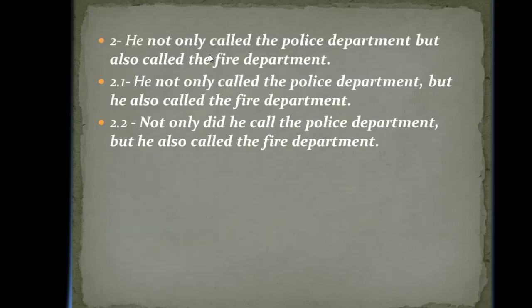Let's continue practicing. Let's take more examples related to not only, but also. Here is another one. He not only called the police department, but also called the fire department. Again, we don't have a comma here because this is not a complete clause. There is a verb, but there's no subject after but. You may choose to have a subject. You may choose to have a complete clause. He not only called the police department, but he also called the fire department. It's a complete clause, and this means that we have to use a comma here.